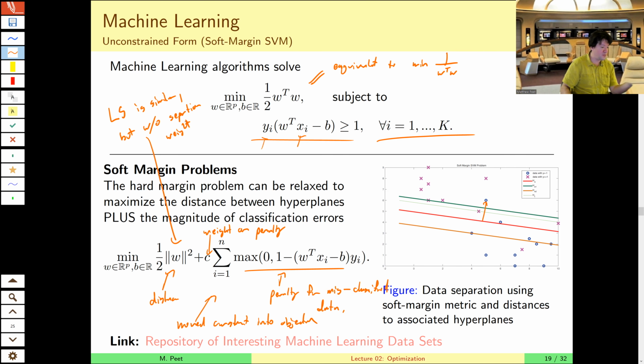In this case, it's a very simple set of linear constraints, which can be represented as A transpose W less than or equal to b. And then we have just a quadratic objective, which is relatively easy to solve, and there are very efficient algorithms for solving machine learning problems. There's one on your homework, where you take this classification problem, formulate it, and solve it using LMIP.